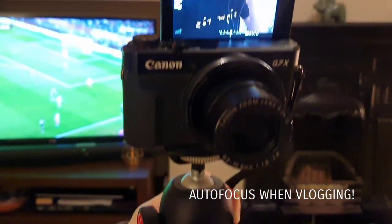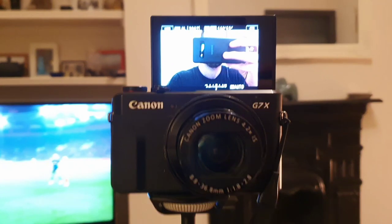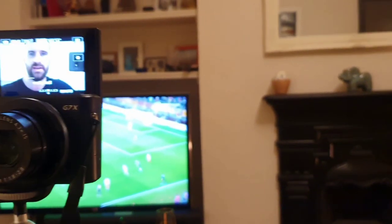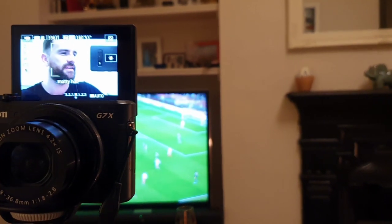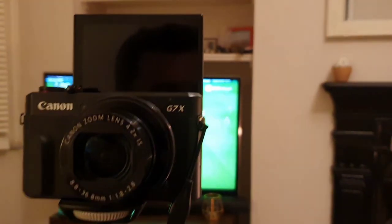And the screen is really, really handy if you are going to be cycling along, because the autofocus is so good. You can just be as far or as close away and it will always stay focused onto your face. And as you can see there, you can actually log your own name into the camera's software, so it will always find you. For example, if you're in a crowd, it will always pick you out and make sure you're in focus.